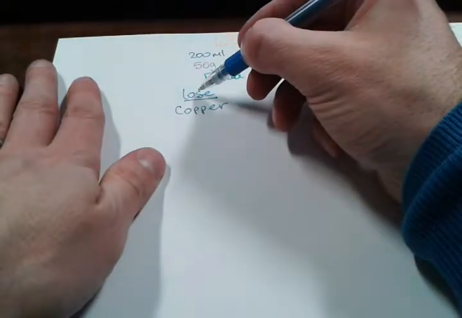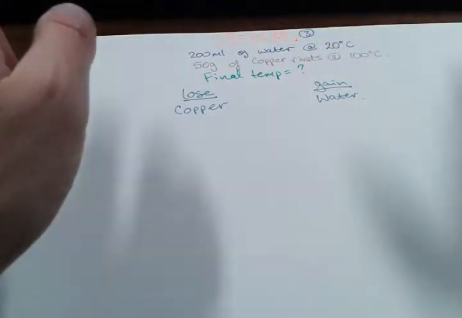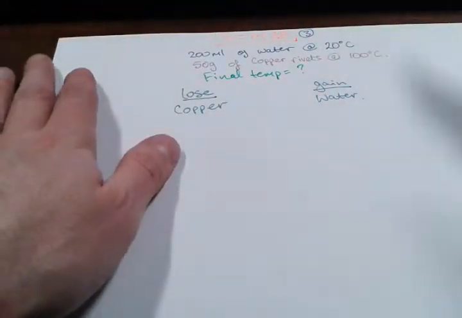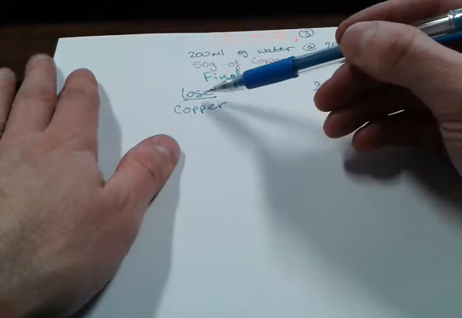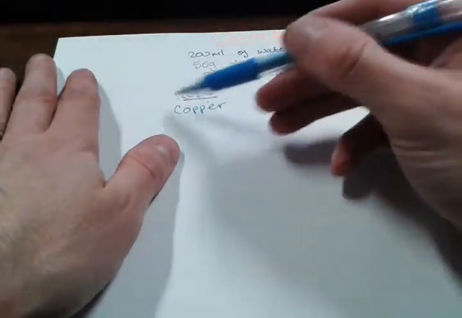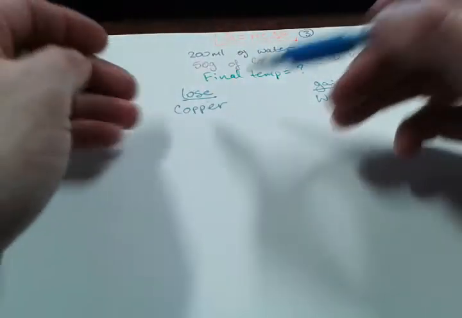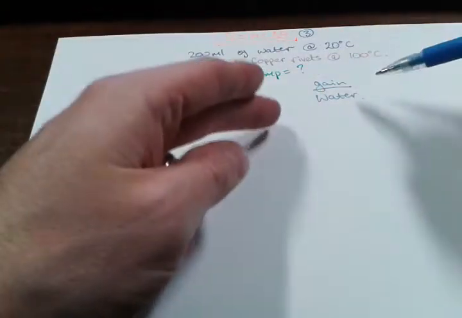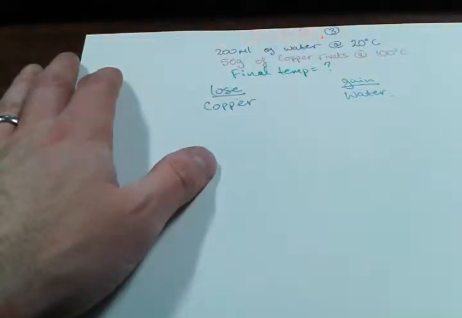Now, if this amount of energy is lost, and we're going to assume in this problem that there's no heat energy lost to any of the surroundings, the desk or the air around it or anything like that, and that's a normal assumption in these questions, then if we lose the heat energy here, it must be gained by this. If the copper loses the heat energy, that amount of heat energy must be gained by the water to heat it up. The heat energy lost to cool down the copper must be the exact same as the amount of heat energy in joules gained by the water to heat it up. So that's going to be the basis of solving this problem.